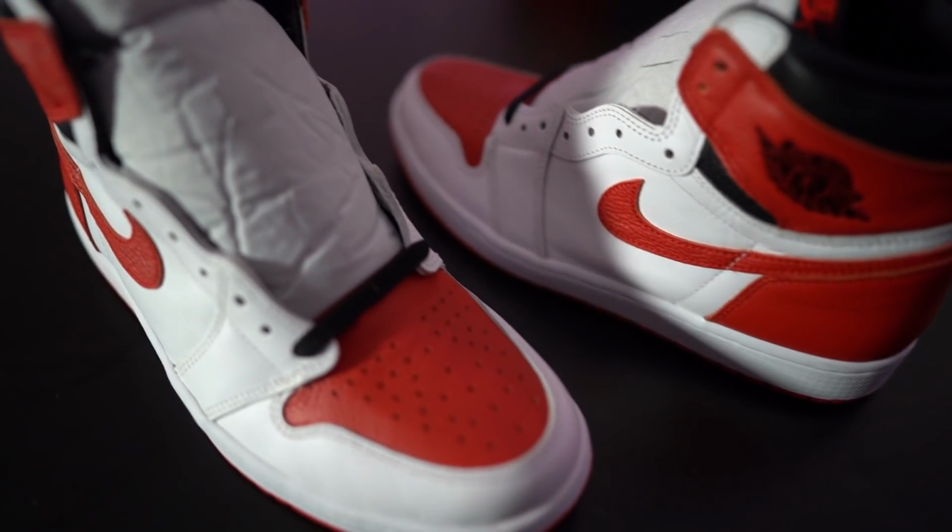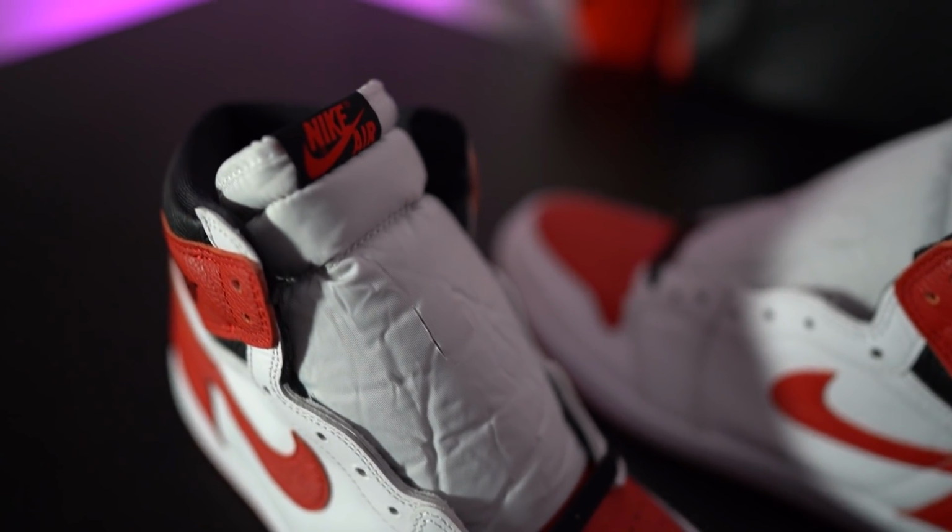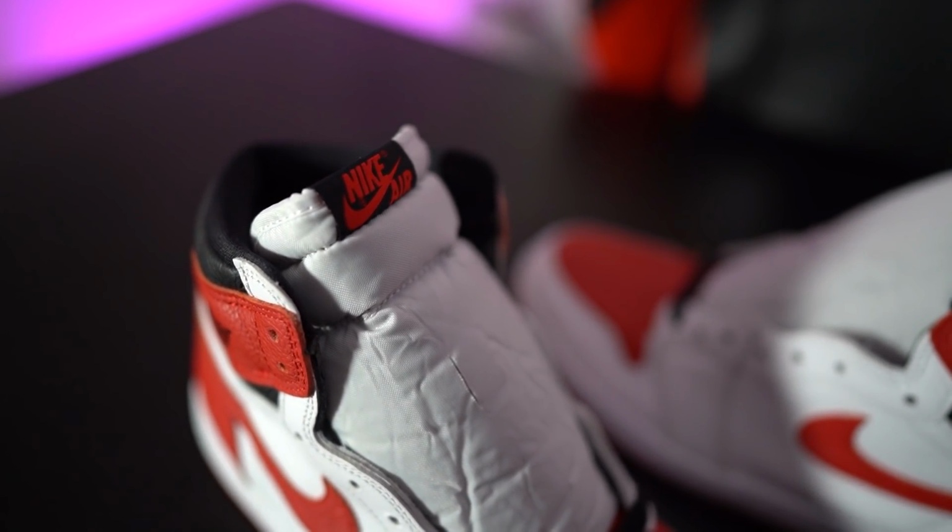One thing I was surprised by was the cut of the Air Jordan 1. Because after I heard that this was made after a sample from 1985, I thought they was gonna come with a 1985 cut. They've done 1985 cuts on shoes that I recently did, like the Air Jordan Georgetown. Thought it would make sense, right? If it's a sample in '85, do the '85 cut, but they decided not to, which isn't a deal breaker or anything like that, but it was just something that I was looking forward to.